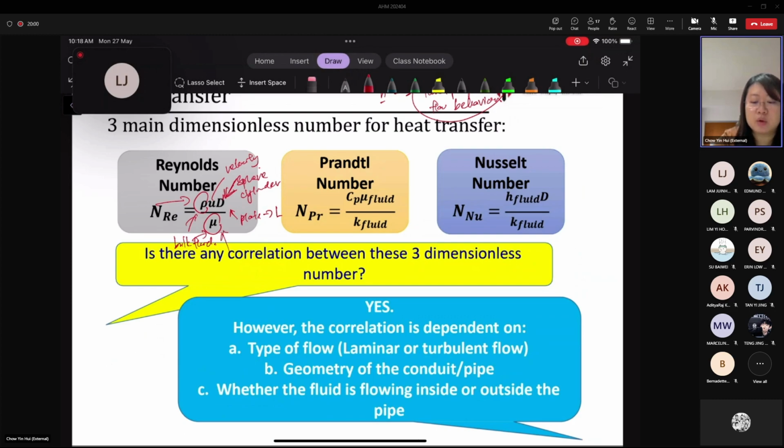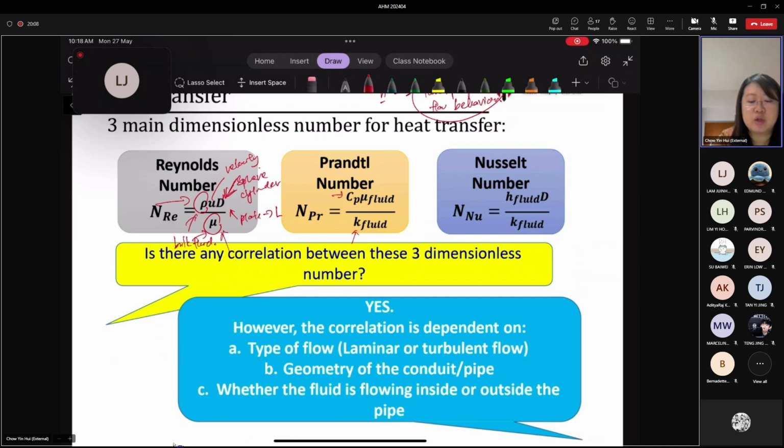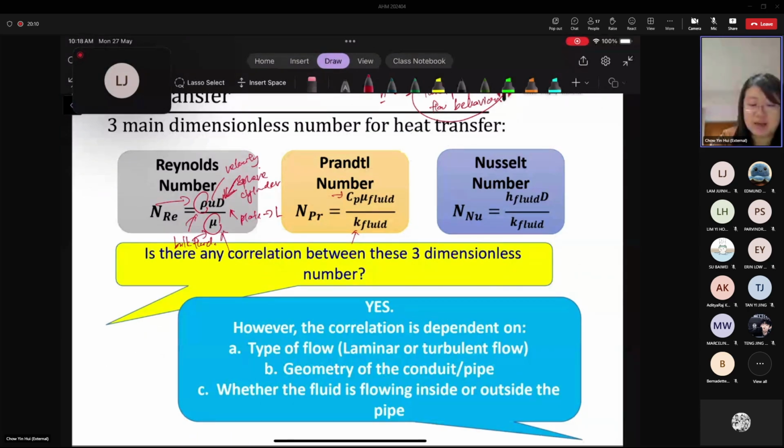And same goes to, you can see here, the thermal conductivity, the specific capacity, right? So all of this depends on the temperature, which temperature should be referred to. So I will highlight it later, all right? So then another one, the Prandtl number.